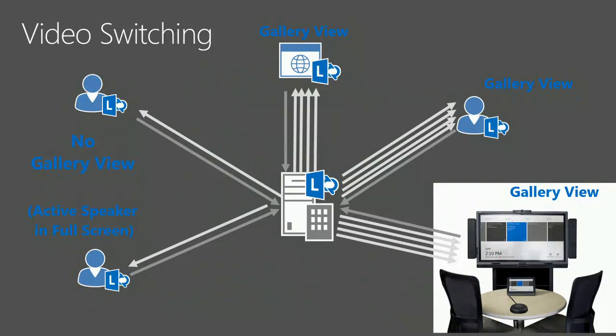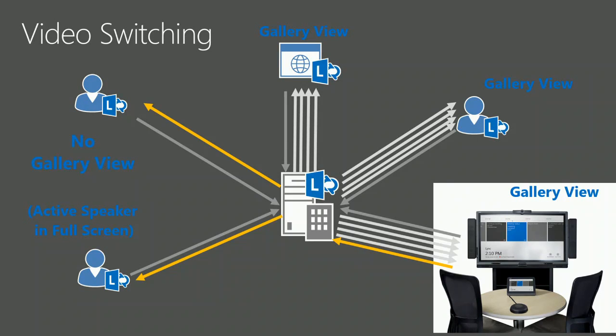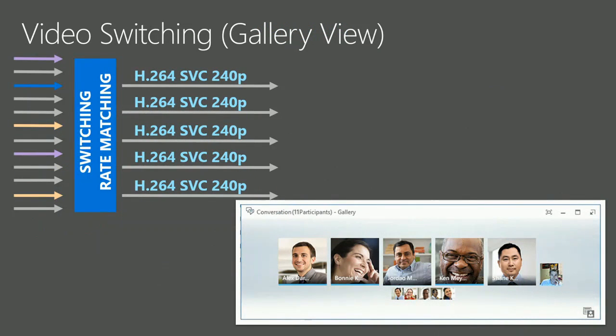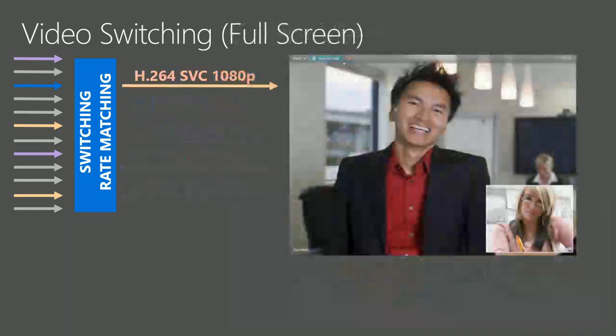So video switching. In this picture, 3 of the users are receiving the gallery view, and they would receive 5 small images or video feeds, right? And 2 of the users are receiving the full screen view. So when they click on full screen on any particular user, the user that they want to see in full screen will actually send both the small gallery view preview video feed and also the full screen video. So basically, video switching works like that. It will send out all the different feeds to all the different users, and then when someone clicks on full screen, they will also receive, or start sending, that feed to the server and then to those users.